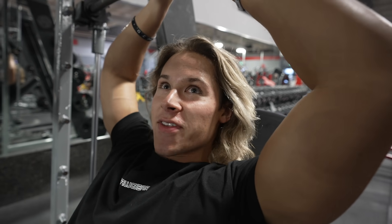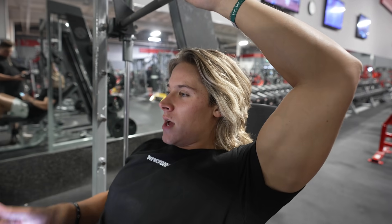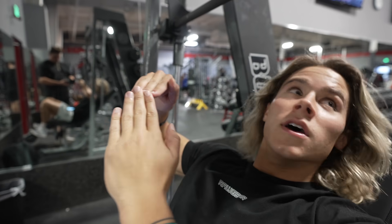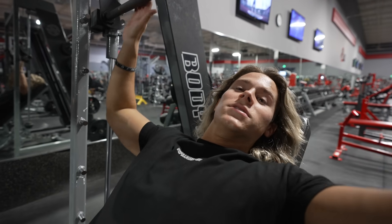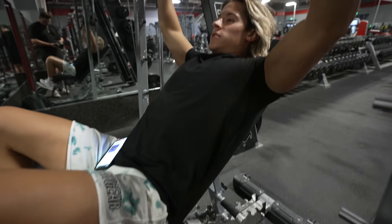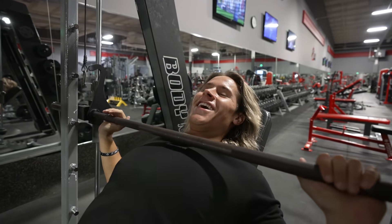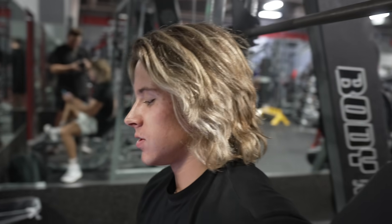So obviously my bench was a little weaker - I did triceps last night with some close grip bench, that's my reasoning. Next up we have 70-degree incline dumbbell press. The benches over there are weird so I'm just going to do a Smith machine incline. He does 70-degree incline - 70 degrees is going to be pretty vertical, really targeting your upper chest and the front delt.